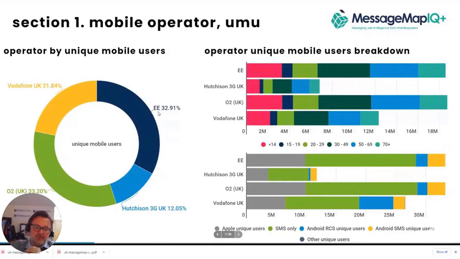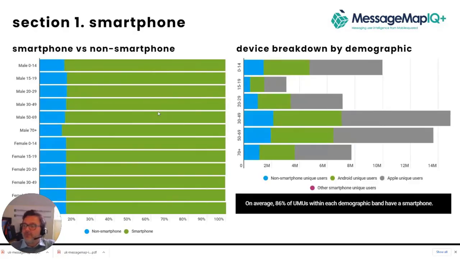If we look at a split of the UK in terms of unique mobile users, we split it out by operators. We then split out the operator data in terms of the demographic, and we also do that in terms of the type of device that they have. I won't dwell on these because there's far more interesting data towards the end of the presentation. Not that this isn't. The other thing you've got to look at as well, as you're creating a messaging campaign in this omnichannel environment, is what is the device you're reaching? By splitting things out between smartphone and non-smartphone, it really gives you an idea of the potential richness in any campaign that you can send as a message to your target audience.